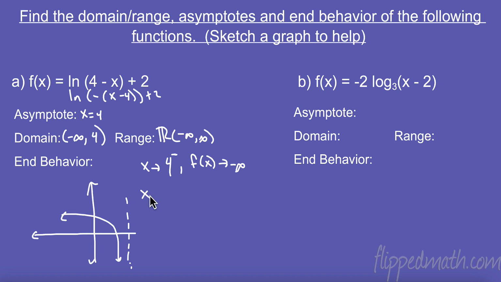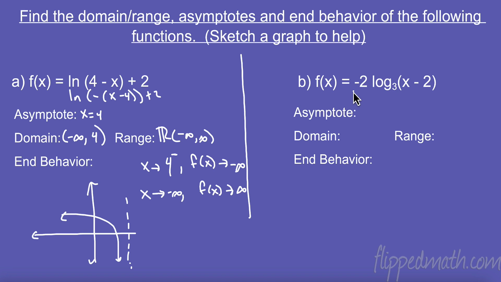All right, let's do the next one. As then I go to the right, then I always go to the left. As x goes to negative infinity, f of x goes to, I go to the left. Well, it's slowly increasing the entire time, positive infinity. All right? A lot of people think there's an asymptote here because it's increasing so slowly, but there's no asymptote, just very, very slow.